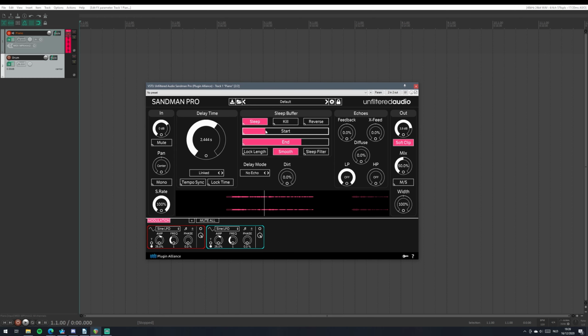But you can also use the reverse button up here. So that's pretty cool. If you set it into the locked mode, it will keep this length no matter how large you make your selection. So it will essentially slow down your selection to fit into this length.